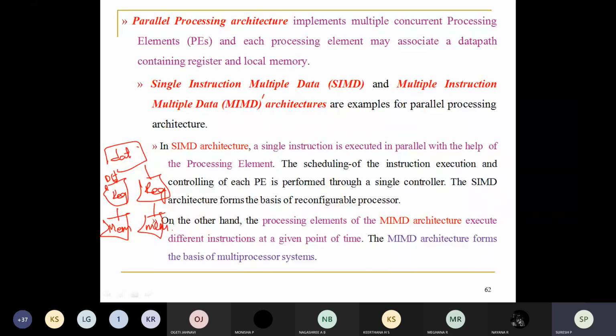So what do you mean by a multiprocessor system? Does anybody have any answers? Since you already know what multiprocessing means from your operating system point of view, can you tell how a multiprocessor system is going to look? Whether it is going to be in a single system, the same system, or a different system? Can anyone tell the answer?